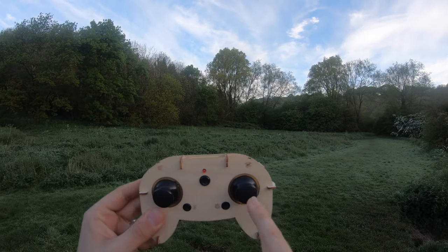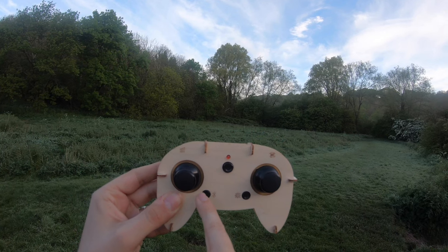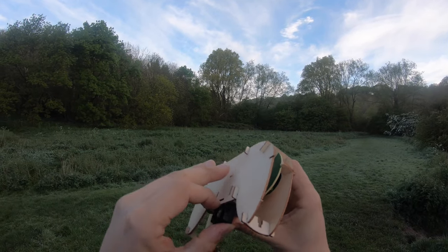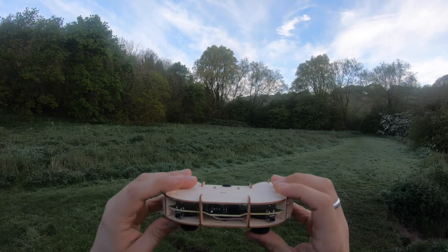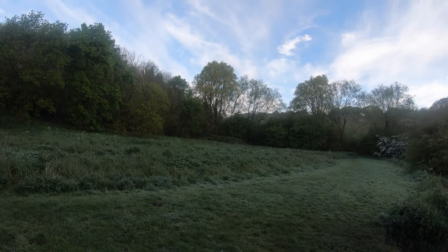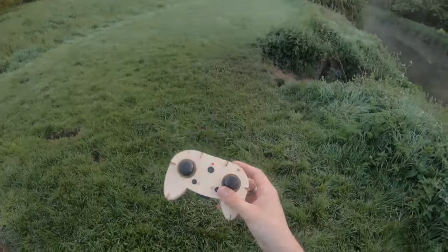I like the etched symbols on here for three speed modes, 360 flips, headless mode, auto takeoff, auto landing. I like that. It looks quite stylish. I like the way that these batteries just plug into the back. It's just thought out a little bit, you know, and I quite adore that. I think that's very nice. And also seeing the inside. You can alter the antenna as well, should you want to point it up. But still, I only went as far as the tree line. I didn't have any issues whatsoever with signal.